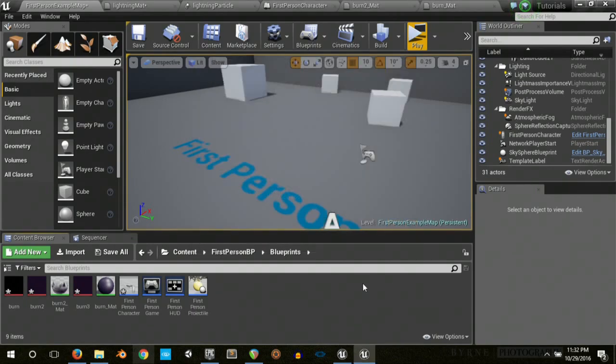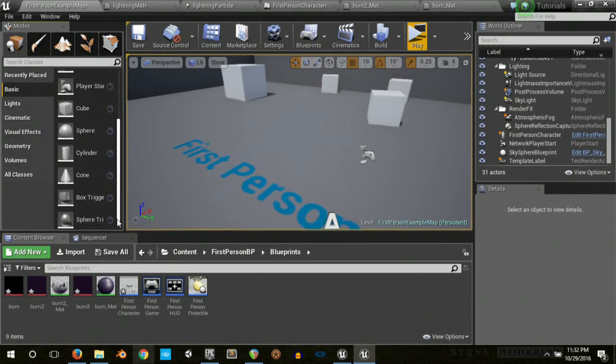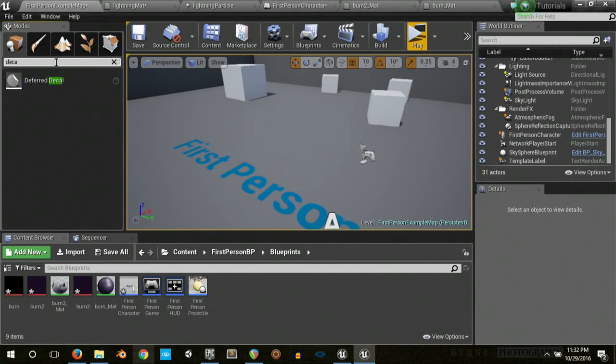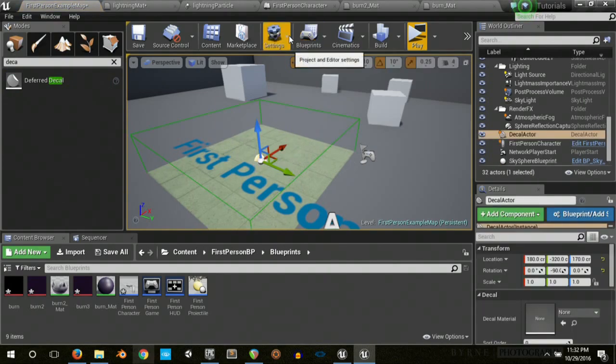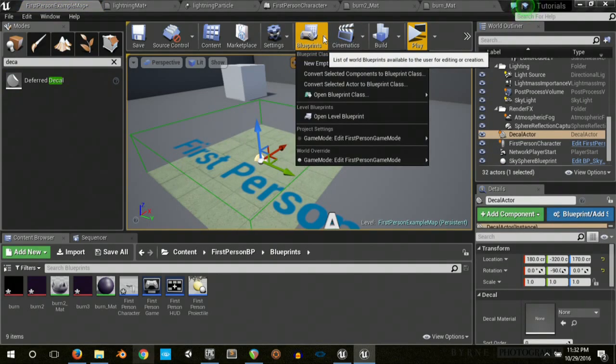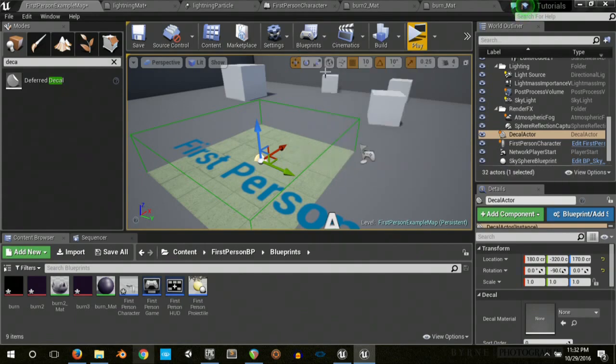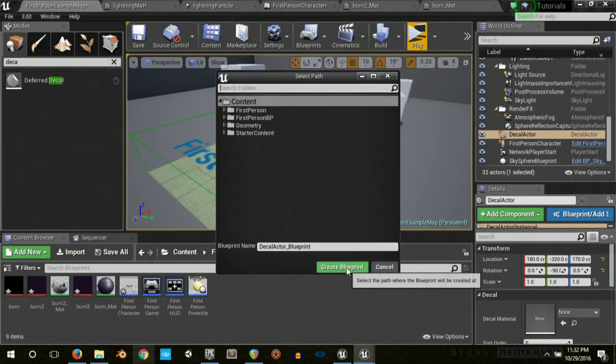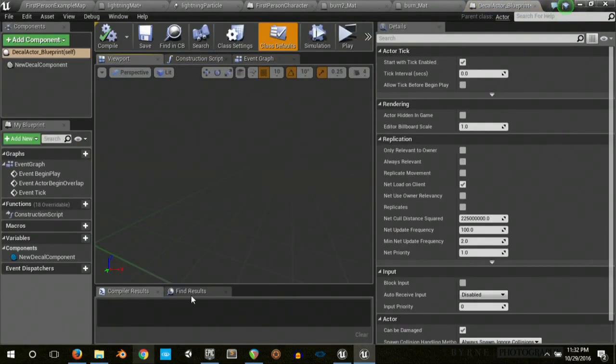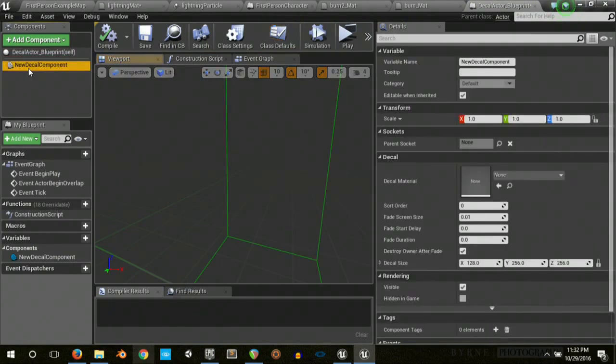Oh, actually, never mind. Let's not do it that way. Start with a decal here and then make a blueprint out of it. Okay, so pretty much we're going to take this and I'm going to size it really weird.